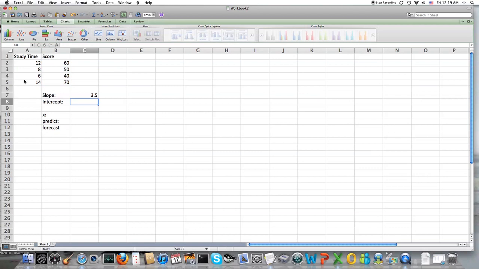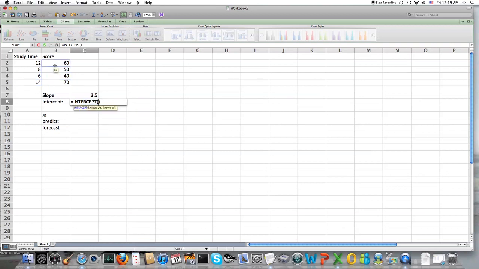And then it gives us a slope of 3.5. So what that tells us is, first of all, that's a positive slope, like we'd expect. The more you study, the higher score you get, and that seems to be consistent with our data. And that basically tells us that for every hour you study, you should expect your score to rise by about 3.5 points. And then also the intercept, same deal, we have equals intercept.